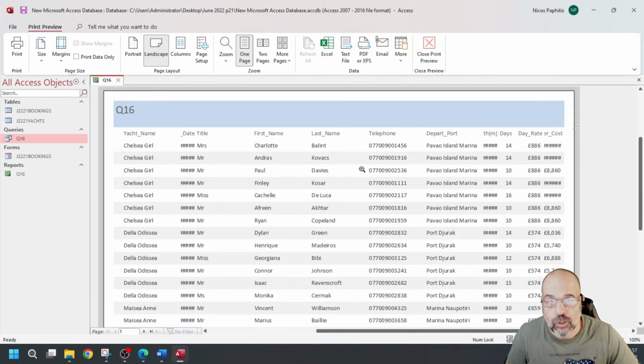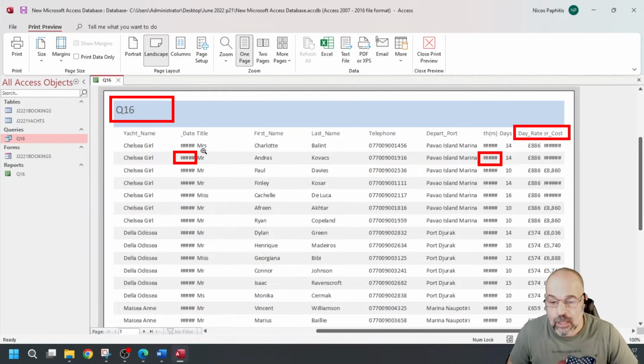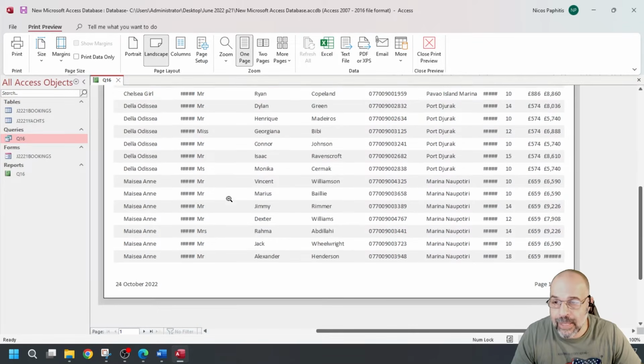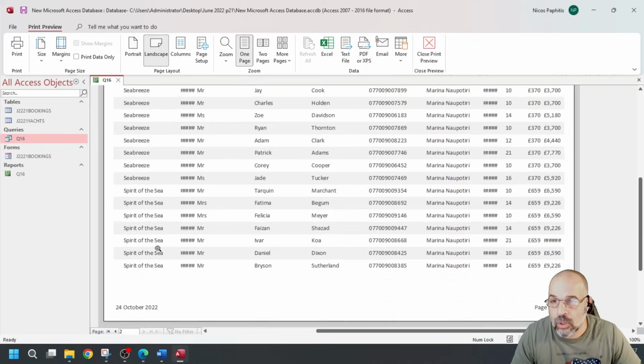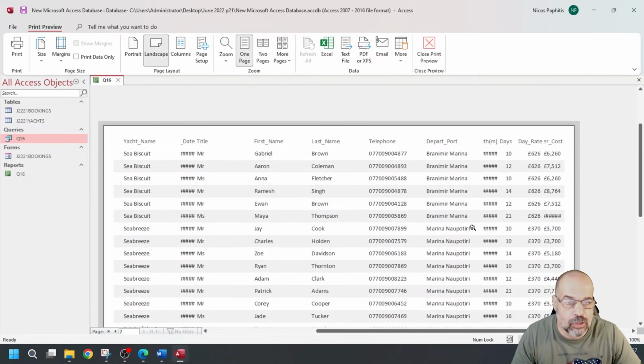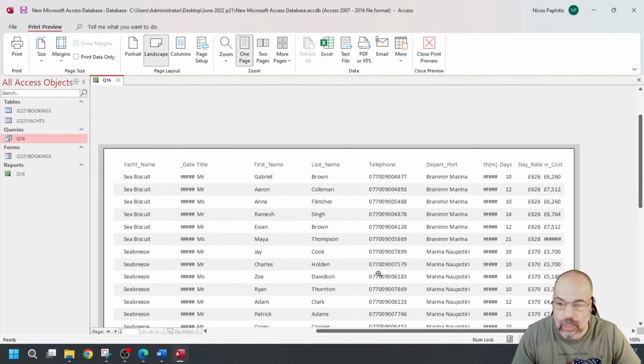And here's my report. So straight away, I'm going to see some errors. Not errors, but things that need fixing. First, the title of the report. I didn't add it, and so I needed to do that. Secondly, I've got these hashtags here. Basically, this is numerical data because it can't fit the data, it's put in the hashtags. And then I've got some of the titles which are chopped off. Maybe some of the names. So let's go to page 2. Not sure if I've got any names. Yeah, I've got some names over here chopped off, I think.